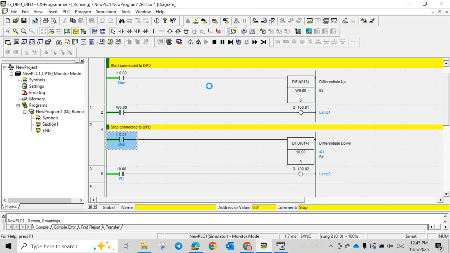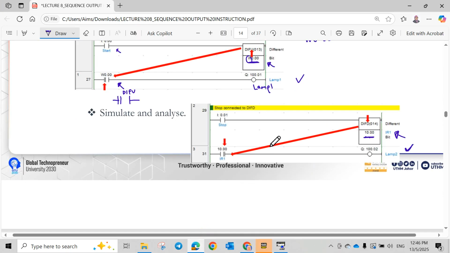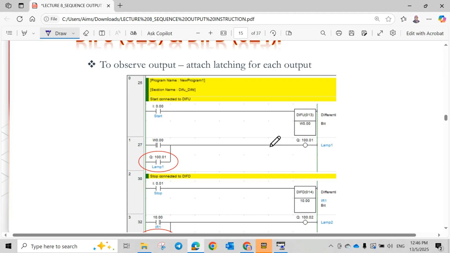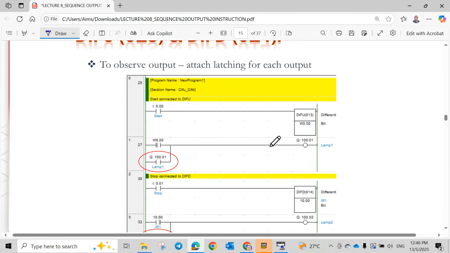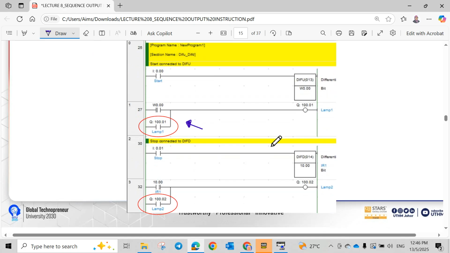Let's stop this one and go back to our slide. We need to implement latching for each output. That's how we can make the output remain on once we release the start or stop button.